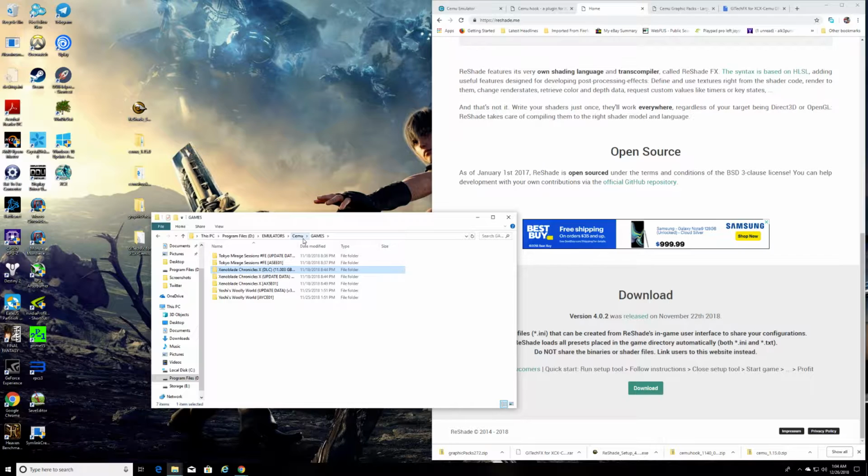Really, running this on Cemu, it's more dependent on the game building its own shader cache. For the game to build its own shader cache, you basically just have to play the game and run around to different areas in the world. Eventually, your graphics card will dump its own shader cache. Then each time you load the game, it will load those shaders that you've compiled, and it will run better each time. When you go to a new area, you may see some slowdowns here and there. Just something to be aware of.